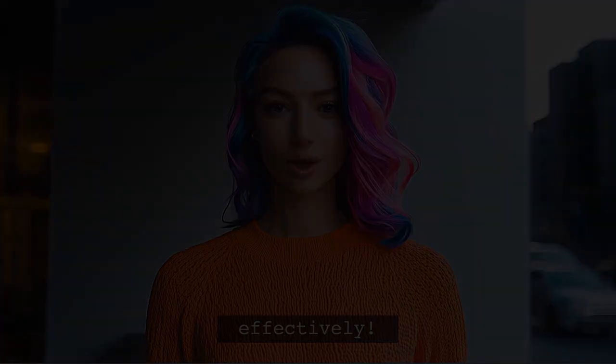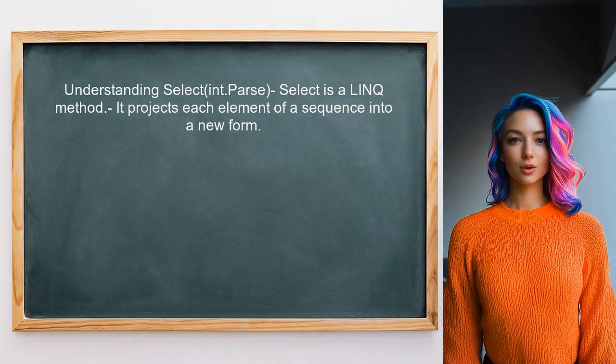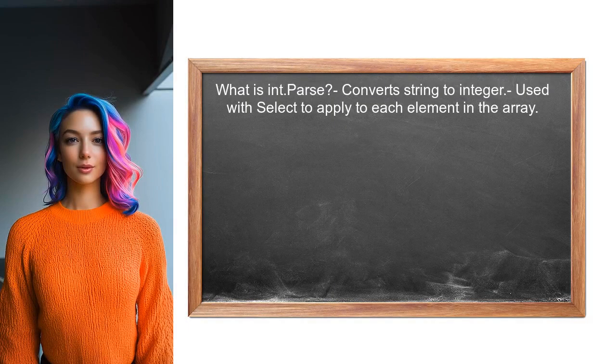To understand the notation select int.Parse, we need to recognize that select is a method from LINQ, which stands for Language Integrated Query. It allows the user to project each element of a sequence into a new form. In this case, int.Parse is a method that converts a string representation of a number into its integer equivalent. When used with select, it applies int.Parse to each element in the array.